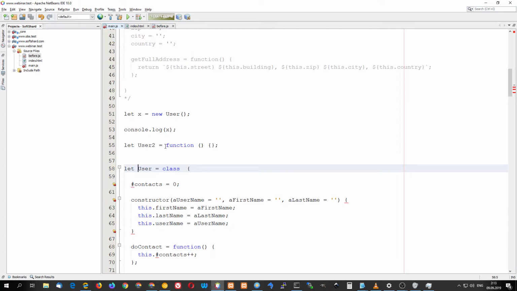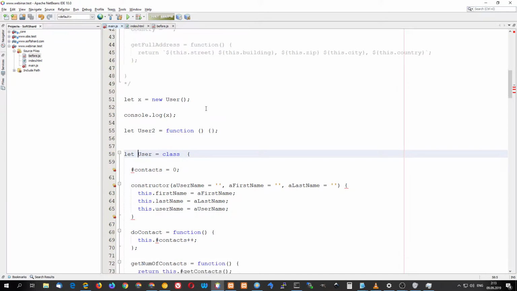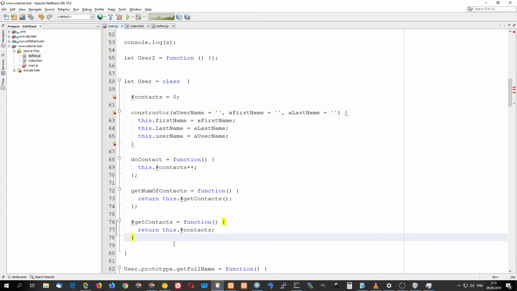The reason has something to do with inheritance. Although you can do inheritance using functions, you will understand what I mean once you see it. So this is another way how to declare objects, how to create a construction framework for an object.